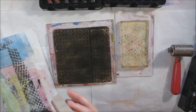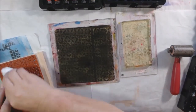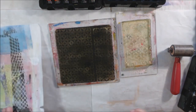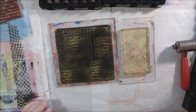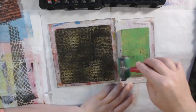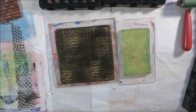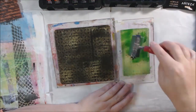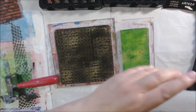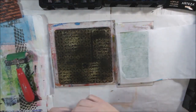Birgit has designed some texture plates for Caravelle Studios — they are basically deeply etched red rubber with no padding and no wood, so it's a stamp without the padding and wood, which makes it flexible and easy to apply texture to things like a gel plate. I don't have any of those, so I'm using large background stamps from Stampin' Up! I used to be a Stampin' Up! demonstrator for over 10 years and have a large collection. These are basically the same thing except they have wood and padding on them.